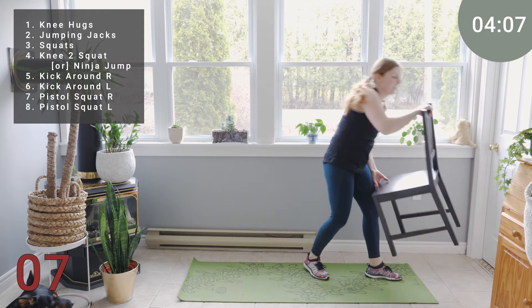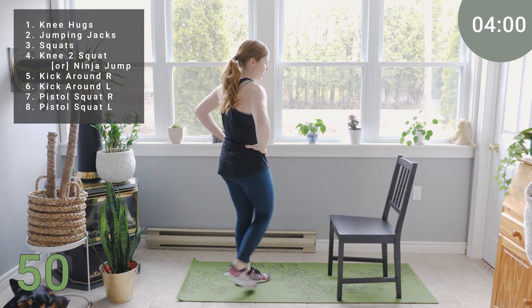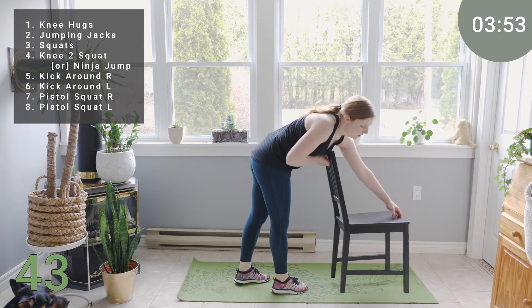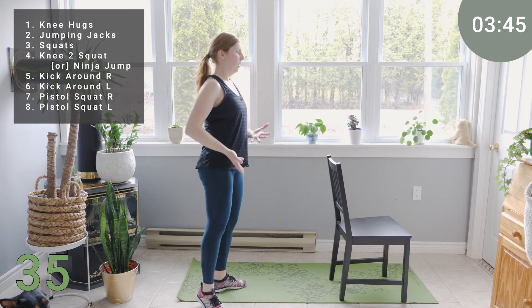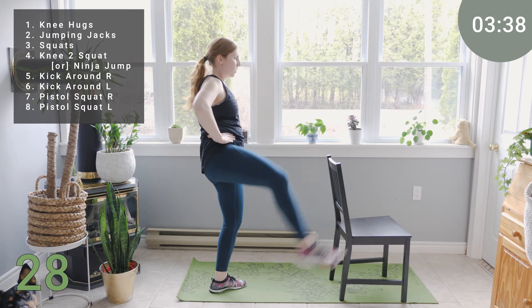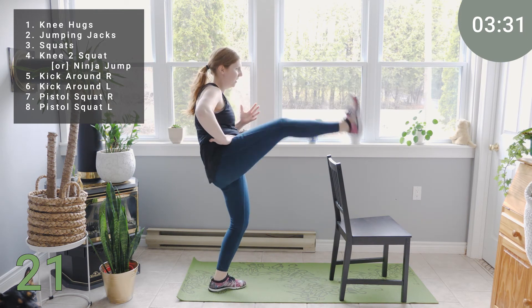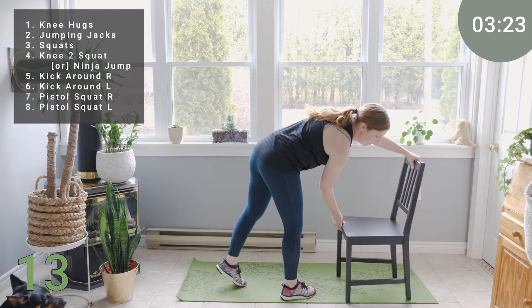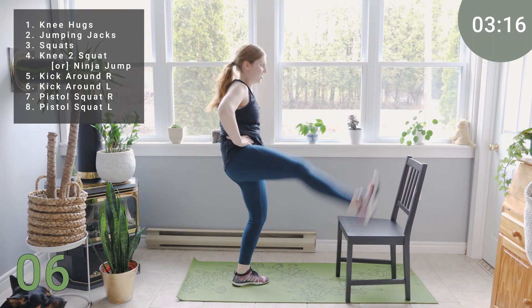Let's get our chair. So we're swinging our foot. We'll start with the right leg, kicking it around one direction, and then the next. You can use the seat or using the back of the chair. Yes, your legs are working here, but you're really engaging into that core to help get the depth, get the range you're going for. Breathe. Your supported knee is a little bit soft. If it starts to feel like it's getting floppy, take it down a notch. I don't want anyone bruising their ankles or kicking chairs across the room.